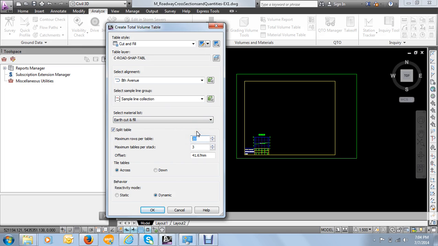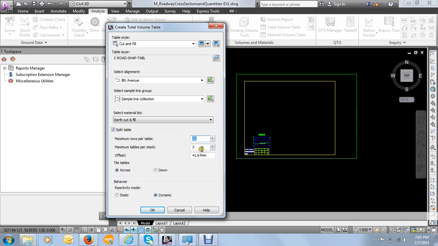If I enter, as you can see, it's 20. It means when the rows reach 20, it cuts and starts a new table. Or if I want only one, I just put a higher number that cannot be met by all the data that I'll be having. Okay, so I'll just leave it the way it is.